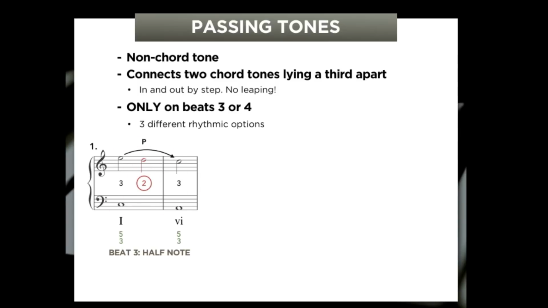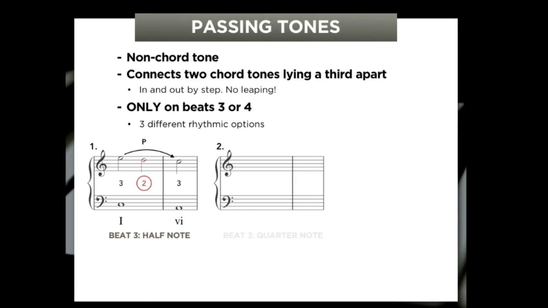And let's hear it. And we can confirm that that passing tone is not part of the underlying chord by looking at the interval. We have a C in the bass up to a D in the melody, and sure enough, that 2 from C to D is not part of the unabbreviated bass signature. Hopefully by now we're getting to the point where you could simply tell that D is not part of a C major chord and be confident with that assessment.